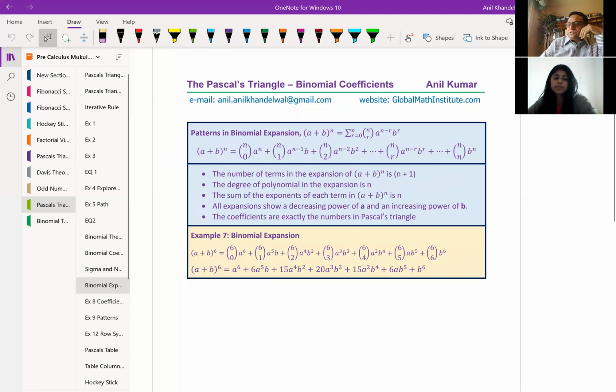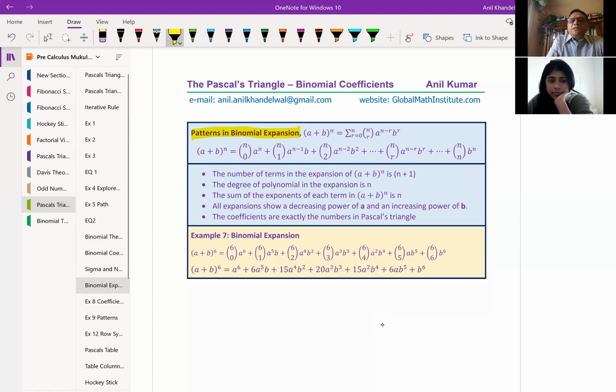So we have this question which says patterns in binomial expansion. As I said, the next chapter is binomial expansion, and there is so much in common between the two that I thought I'll club some part of it now, and that will help. And then when you do the next chapter, I'll pick up something from Pascal's triangle so that we bridge the gap, and then we'll move forward, okay?